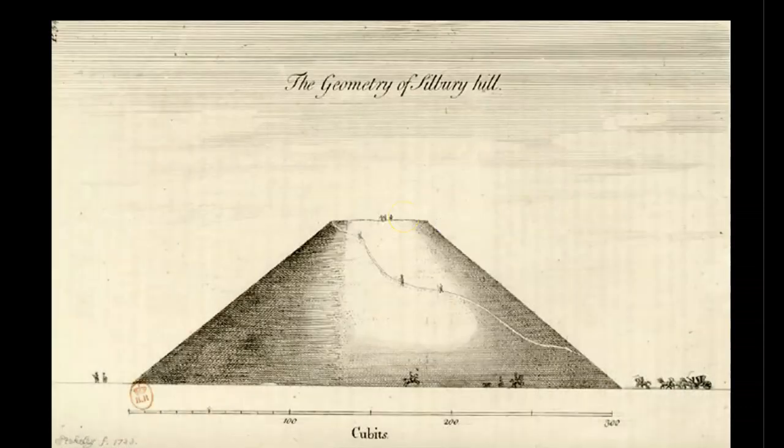Here is a depiction of Silbury Hill from the early 1700s produced by William Stukeley. You can see that he is using cubits to measure these structures because he also connects all of these monuments back to their successors in the Pyramids of Egypt. You'll notice here that the top of the mound is completely flat — another connection to the Great Pyramid of Giza, which I believe never had a capstone and was also intentionally left flat on the top. More on this in a full exposé on the overall operation of the Giza Plateau Pyramid system, but there is significant groundwork that needs to be laid first, which is why I'm starting with these ancient proto-pyramid and stone circle structures.